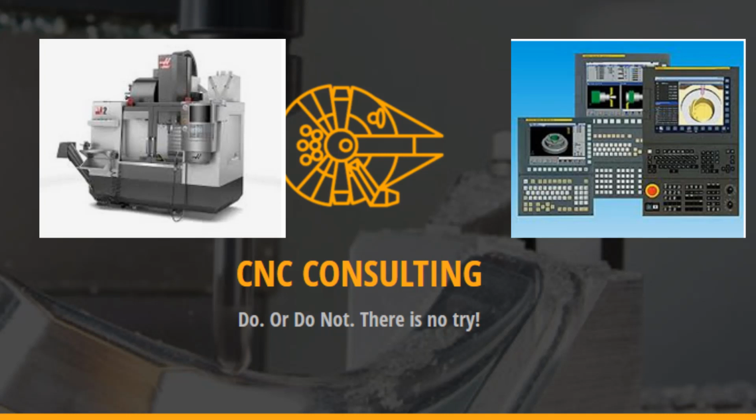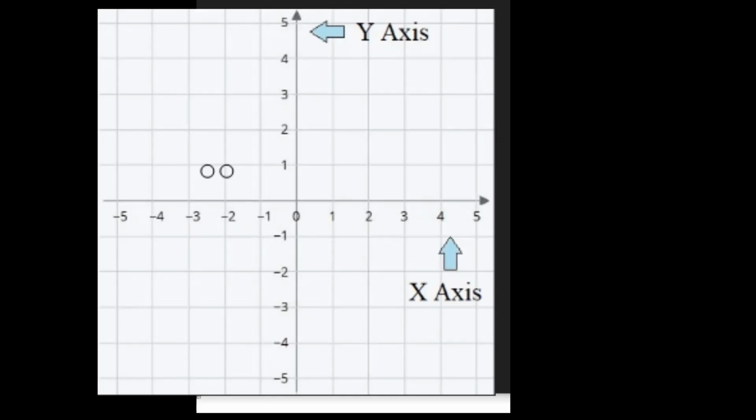Okay, to get started, the very first thing we're going to look at is the Cartesian coordinate system. So the Cartesian coordinate system is the starting blocks for G-code programming. We're looking at our machine from up above in the X and the Y axis for a milling machine. The very center of our Cartesian coordinate system is called the origin, or the x0, y0 start point.